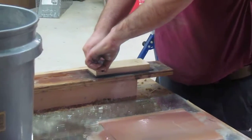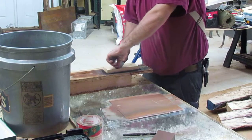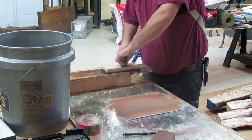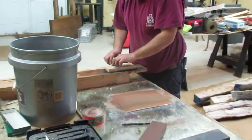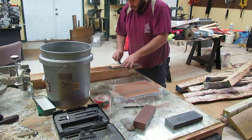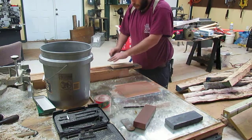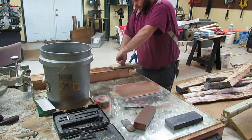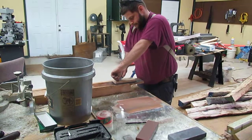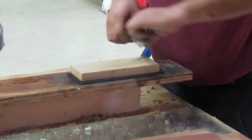Alright, now I'm going to count down from 5. 1, 2, 3, 4, 5. Now that I've done 5, I'm going to decrease it down to 4 strokes on the side. Oop, I always went to 5 on that one.